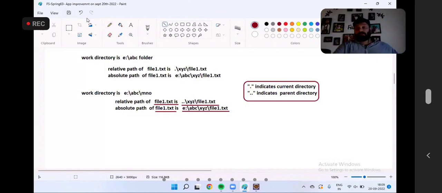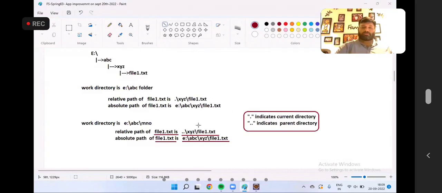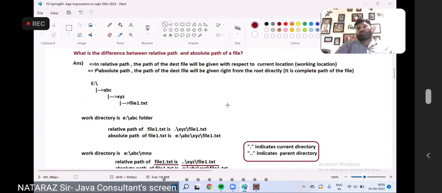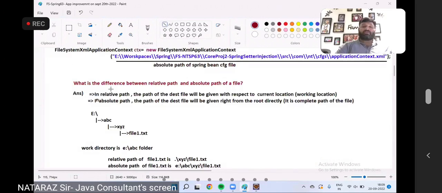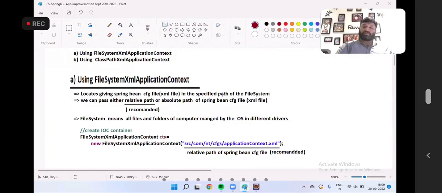Got the point, guys? I hope you got clear clarity on the difference between absolute path and relative path. While working with the file system XML application context, we can pass either an absolute path or a relative path.